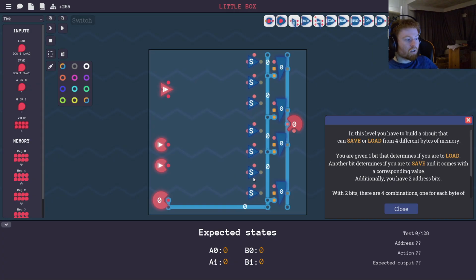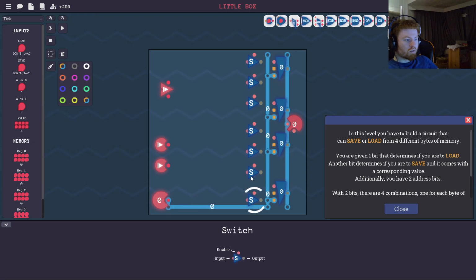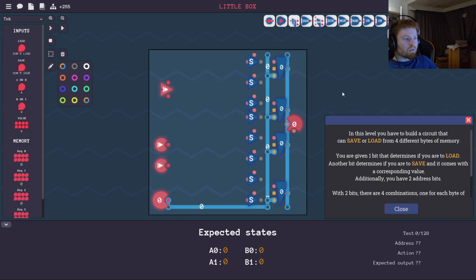Oh, I'm missing one! The load pin is going to have to go across somewhere. Like here. Which one's the top one?